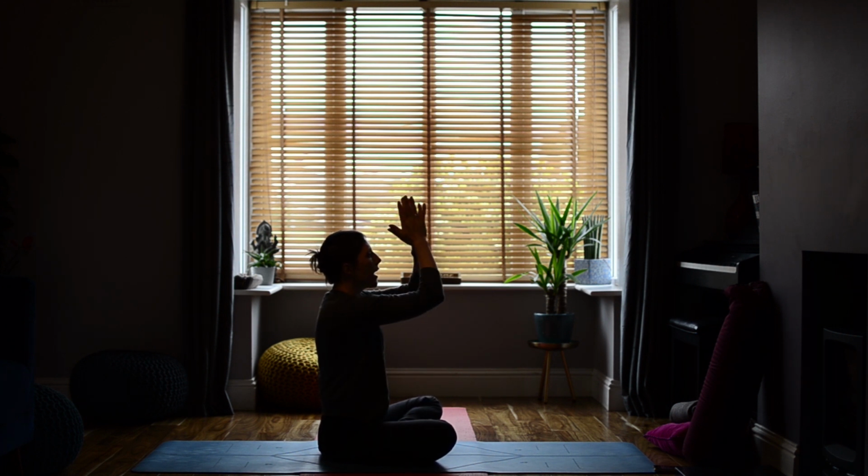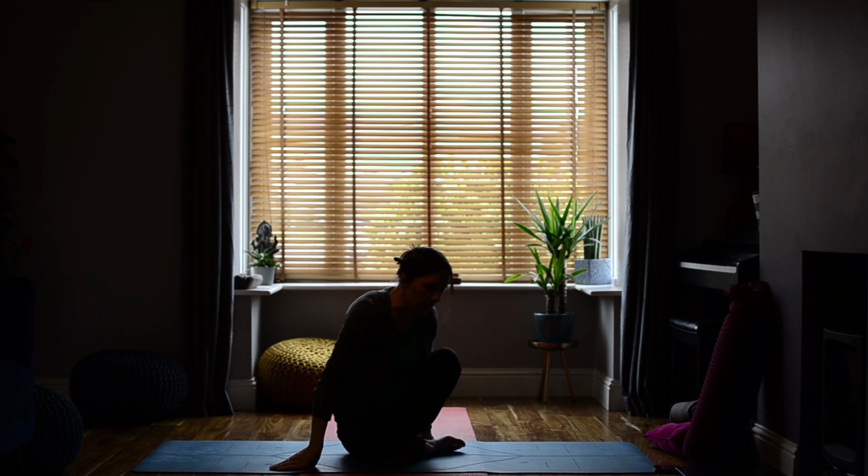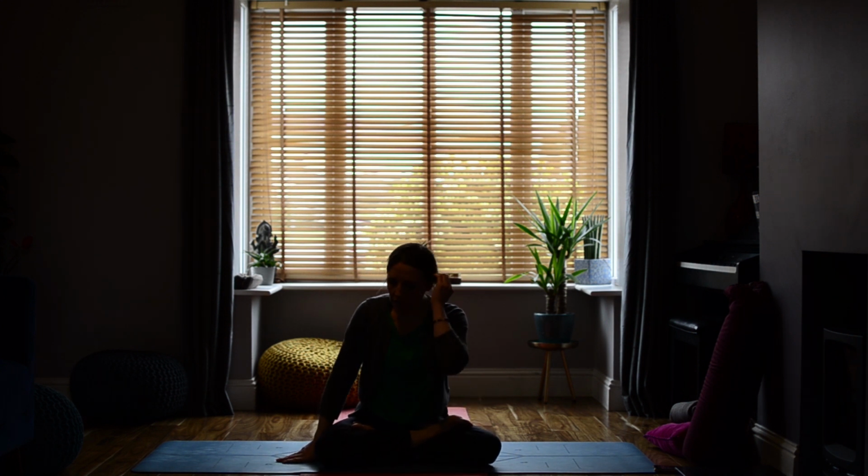And then see now if you can, bring your hands in front of your heart. And once you've got your hands all the way in front of your heart, now see if you can, and this is mostly your favourite part. So we cross our feet any way that's comfortable for us. We bring our hands together and then we're going to reach our hands all the way out in front of us. Open our hands all the other way.